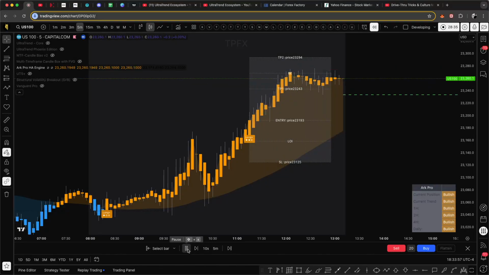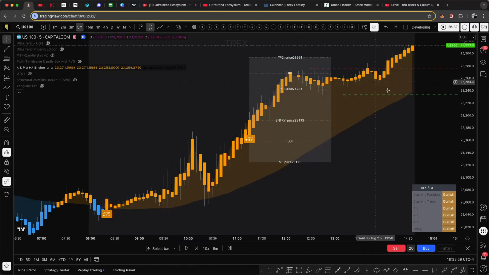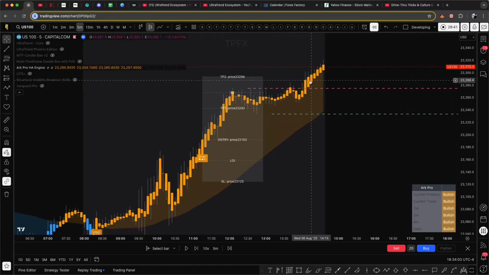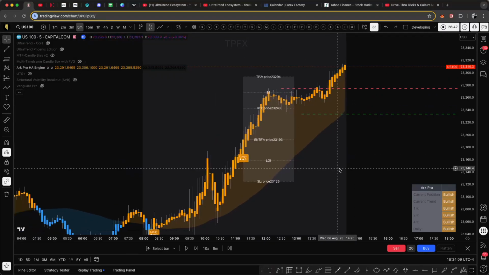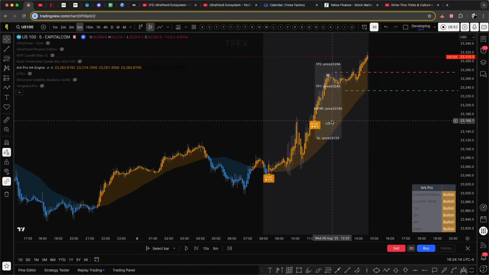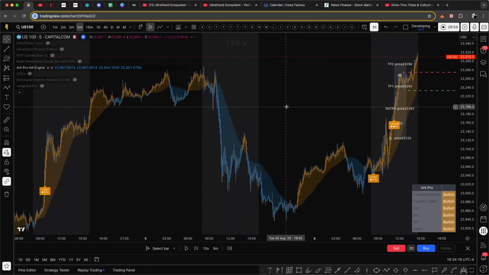Nice break even at that point. See another structure to the upside. You see right there, even though it's still breaking the structures to the upside, it's not printing signals all the time, right? It has a logic right here that it's not going to be like that. You're not going to be getting crazy signals all the time, right? It also avoids choppy markets.